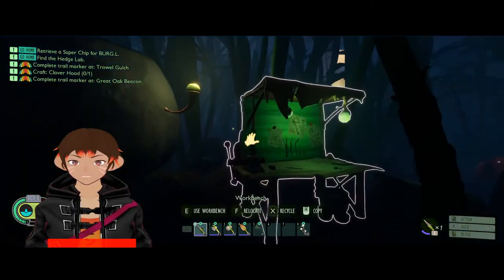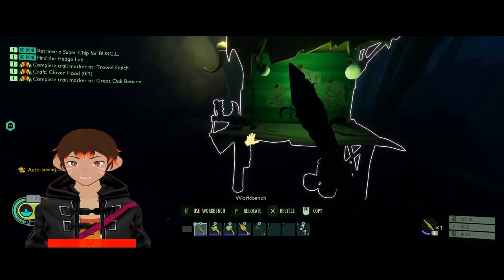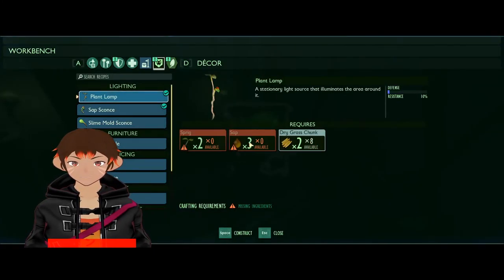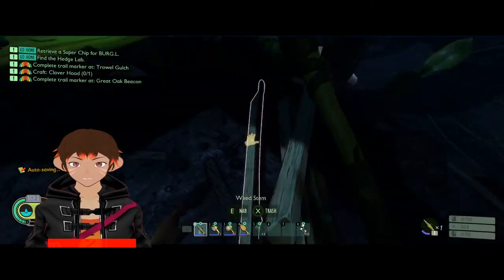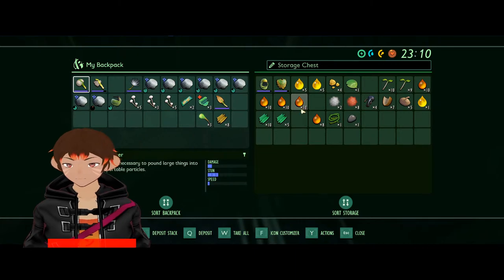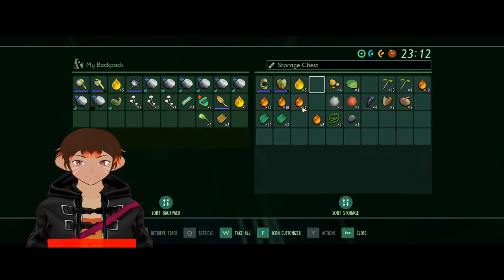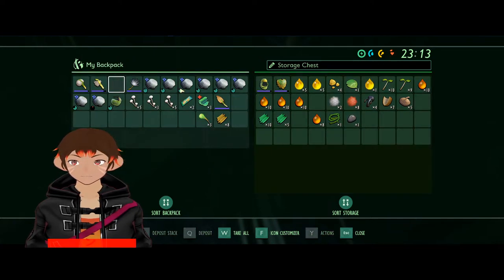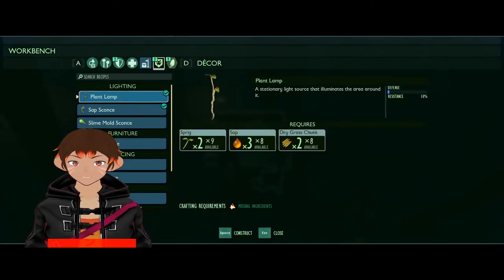I mean, yeah, it glows, right? It's not the best light source, but it glows. And then we can use this to make a, I need sap. Nope, don't need that. I need sap and a, give me sap. Not that sap. This sap, rope, and some twigs.